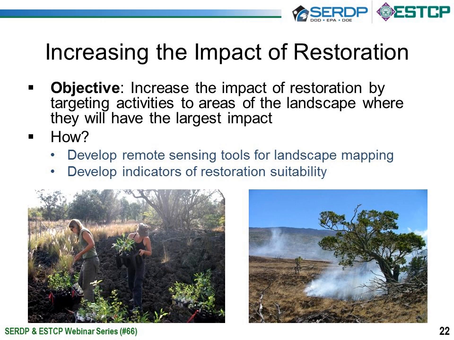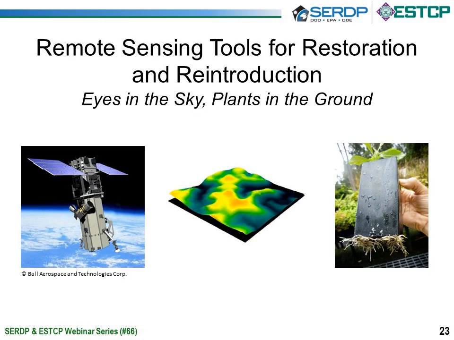Because Pohakuloa Training Area is so large and must serve multiple objectives, we chose to take a landscape approach using remote sensing tools, and two, to be able to have some kind of indicator to quantify our restoration success. So this is how we started our eyes in the sky and plants in the ground approach to restoration and reintroduction. I've had the pleasure of collaborating with Greg Asner, who developed and maintains the Carnegie Airborne Observatory. Together we put in a collaborative proposal to combine remote sensing tools with field-based approaches to strategically look at a landscape and its potential.